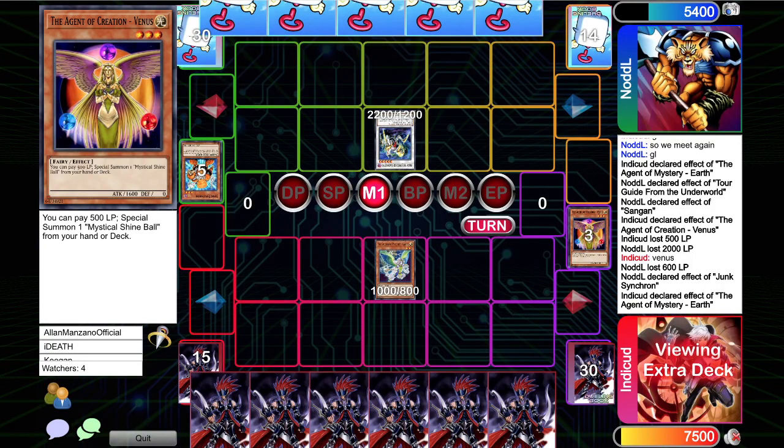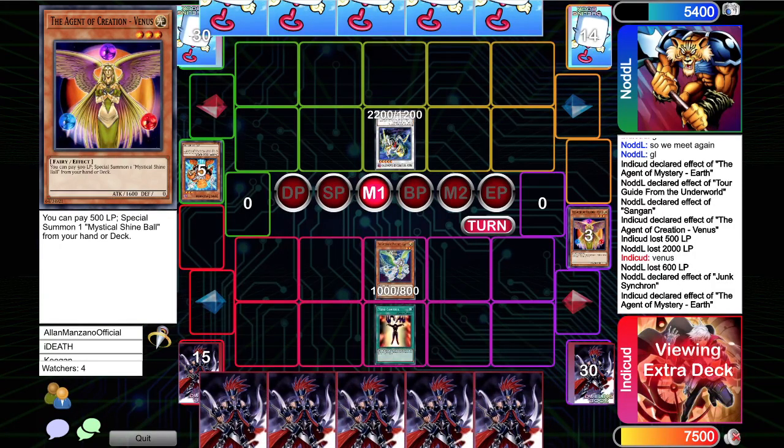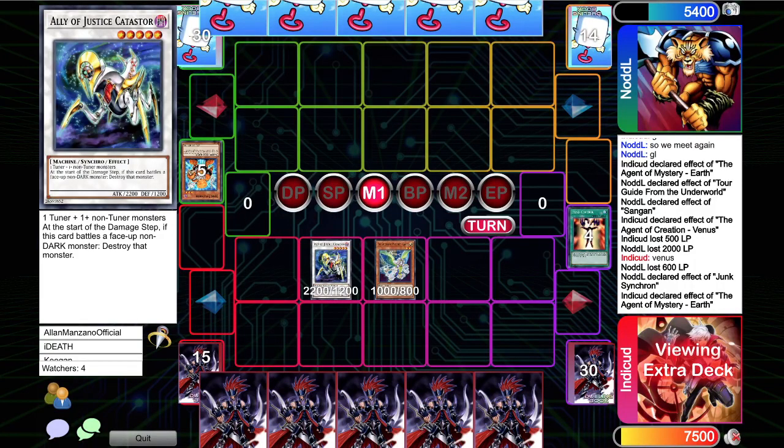Hyperion is a card that's killing you. Not Venus, not Gotchi Gotchi, especially because you have Max C to capitalize off of your opponent utilizing their Venus effect. Here's Mind Control. That is one of the few outs that the Fairy deck does play for Ally of Justice Catastor. I believe it's only Mind Control and, of course, Hyperion and Trag to some degree.